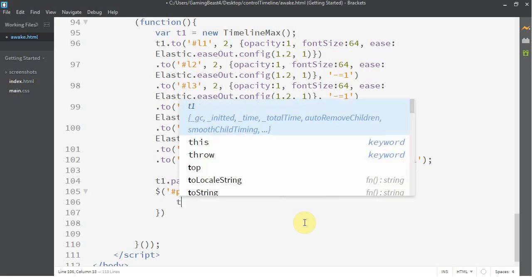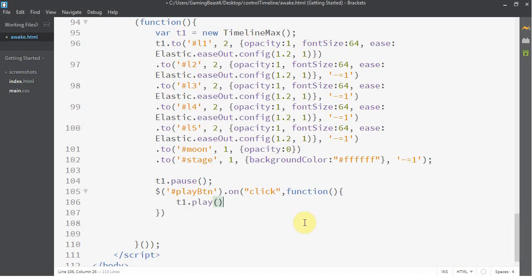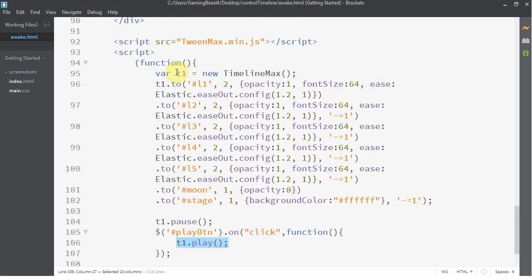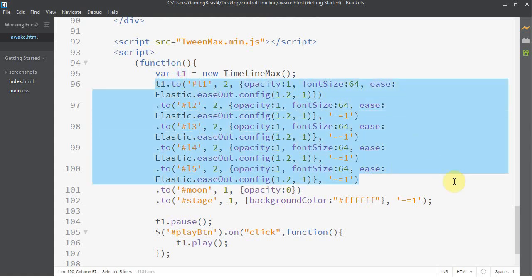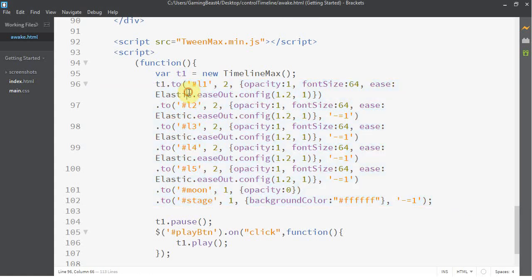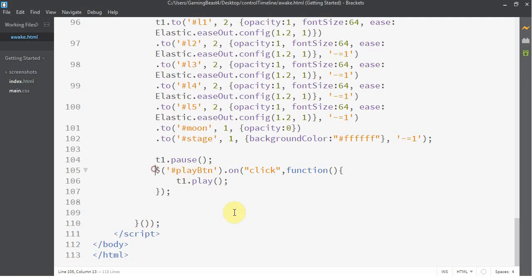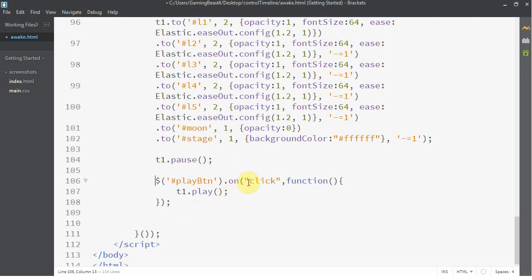And the function is going to be timeline1 play. Okay, and then we're going to close out those 2 statements with semicolons. So timeline1 play. Remember, timeline1 is up here. We defined that new timeline up here, and that timeline contains all the animation here. So when I click the play button, I guess I could do single quotes. I think double would be fine there, but I might as well keep it the same.